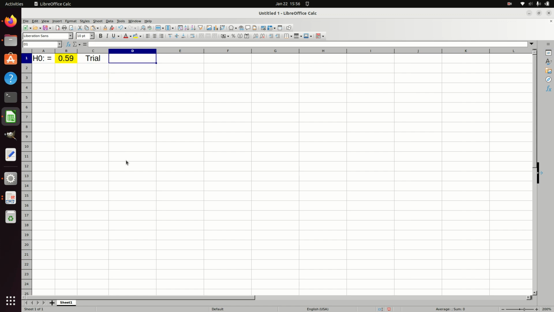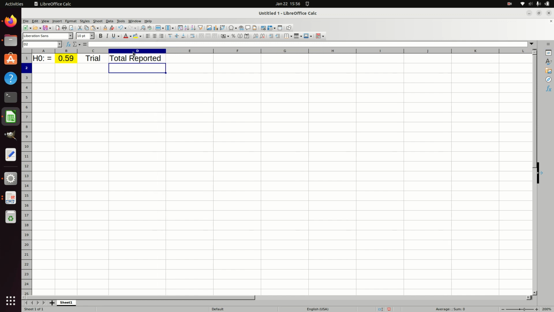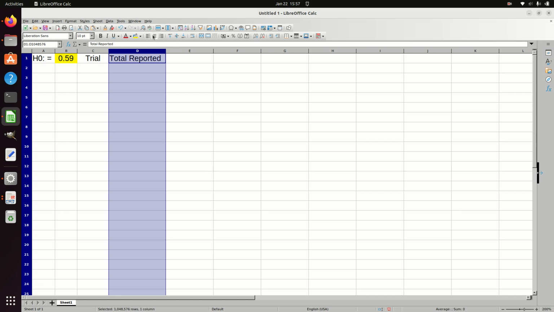And here total reported, so these are our total reported bias numbers, so I highlight that, and I'm definitely going to want that one centered to see it better.